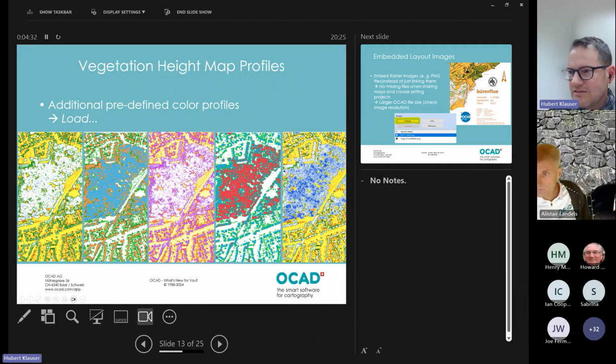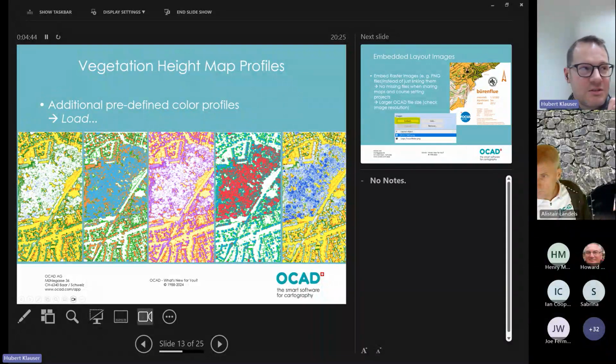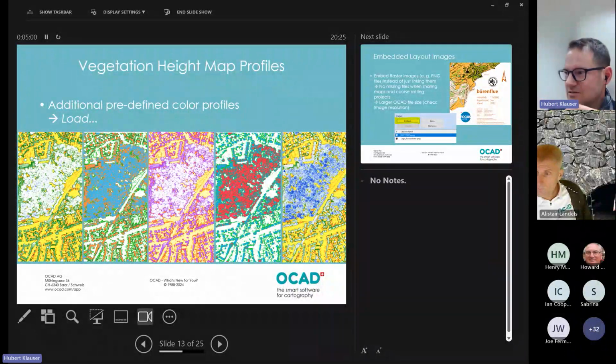The one in the left was there from the beginning as a default setting, and then we had some feedback that especially for map revisions, where you have already the vegetation in the map from the old map, it's probably better to have other colors for this, to have a better contrast between the background and the map.